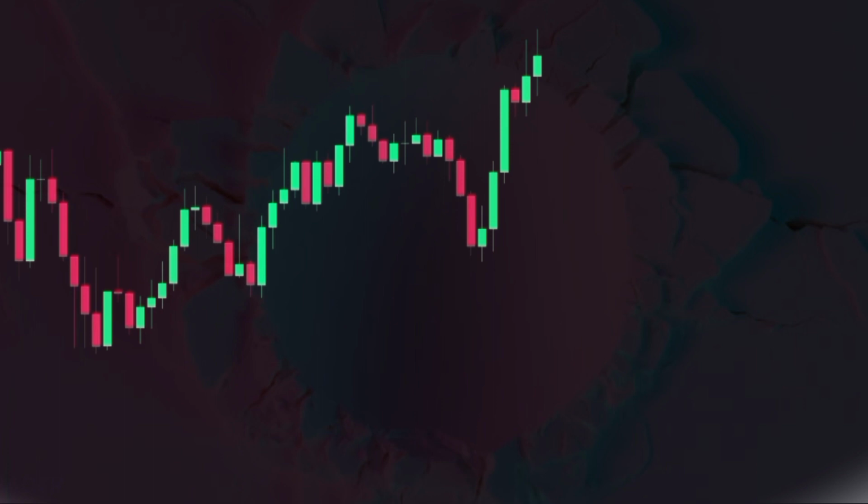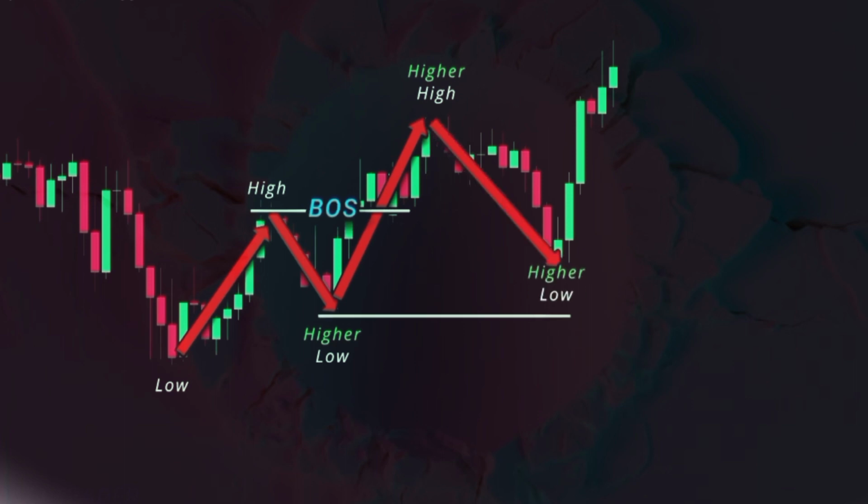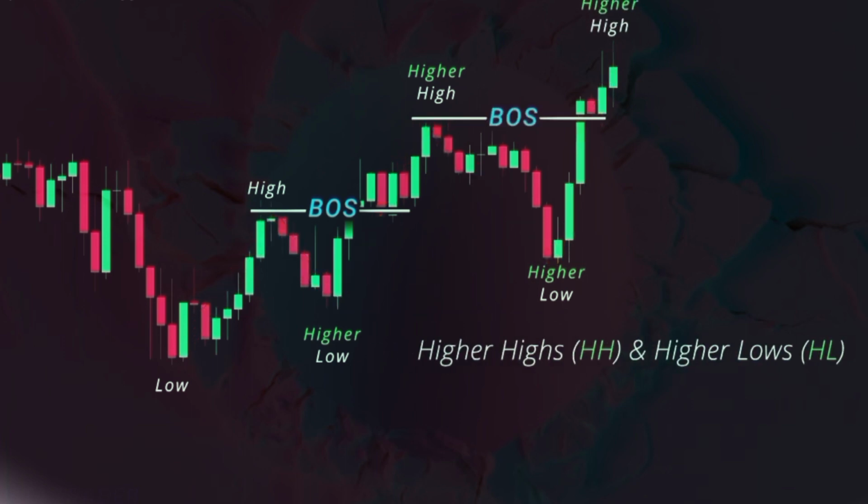Now, let's look at this chart. Here, we can see that price goes up, makes a pullback, but managed to remain above the previous lows. Next, it went up, creating a break of structure and forming higher highs. And after that price went down, remains above the previous lows, comes back up, and made another break of structure and forming higher highs. So now we have higher highs and higher lows, which is a characteristic of an uptrend.